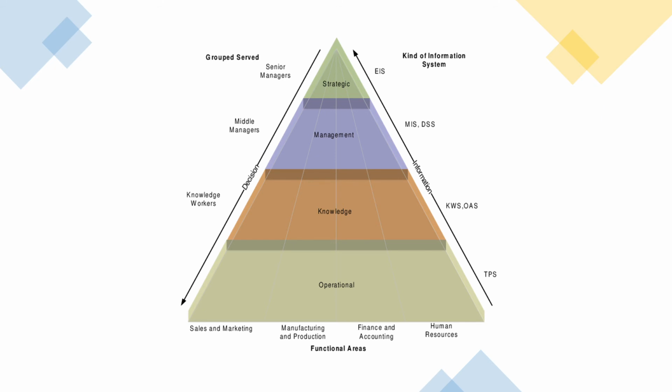If you see the left side, this is decision making. The decision flows down from senior managers to middle managers and then the knowledge workers. So the strategic managers take a decision and it transfers from the higher level of people to the lower level and then the bottom level. Okay. Then on the right-hand side we have information. Information is always taken from the bottom side. So the people on the operational side transfer the information to the knowledge areas, then it is transferred to the management side and then the strategic level. So these are the kinds of information.